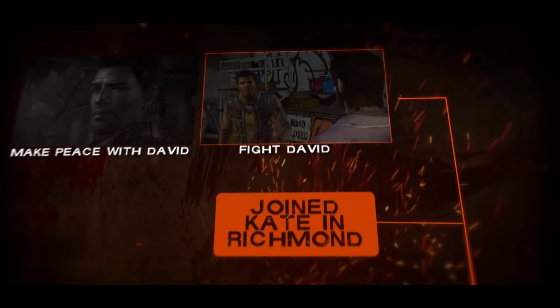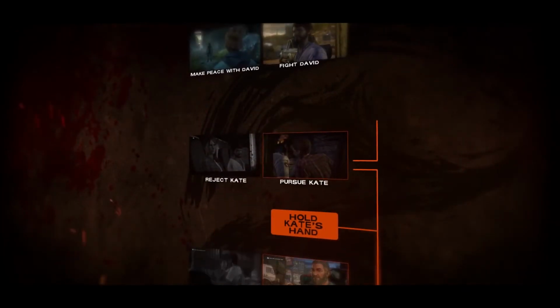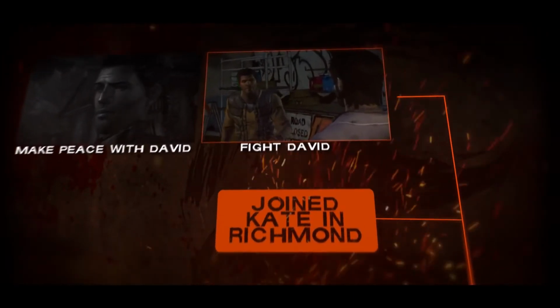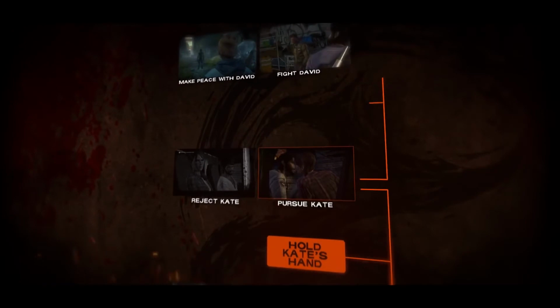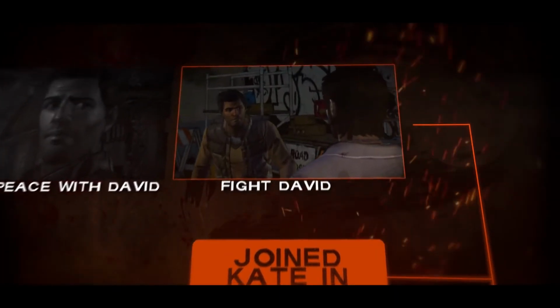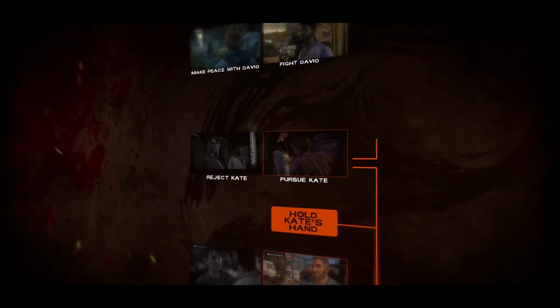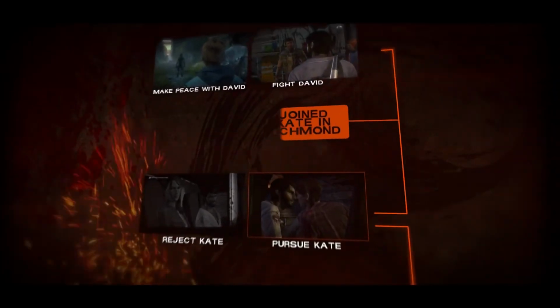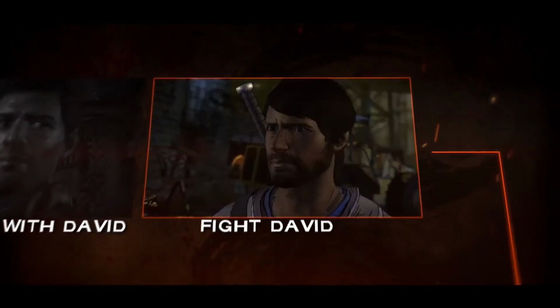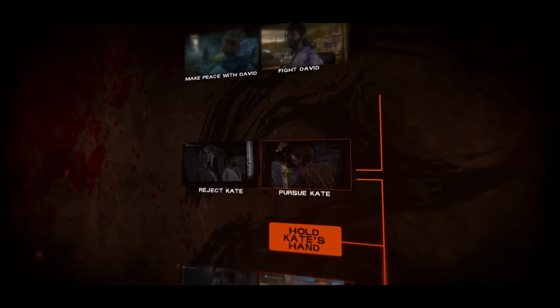Now, what's interesting is we get a little bit of a sneak peek of the results of both of these choices. If you see the fight David option, we see what looks like David obviously getting ready to beat the shit out of Javi. But what's interesting as well is the make peace with David option. We don't see much of it. All that we see is what appears to be Gabe looking at David in some sort of destroyed city or overgrown area. It could be Richmond. Gabe's looking at David, and then David turns around and smiles at him, I think. And that's literally all we see of the make peace with David option.